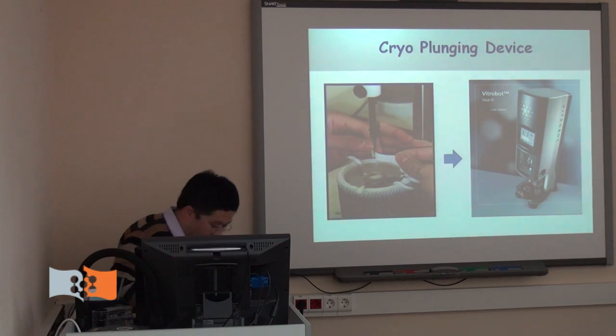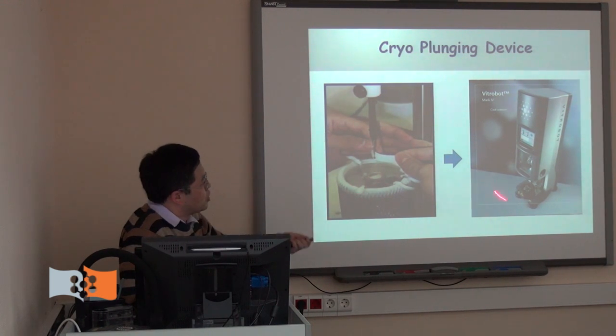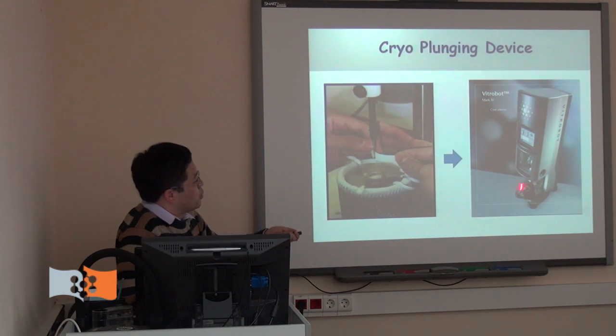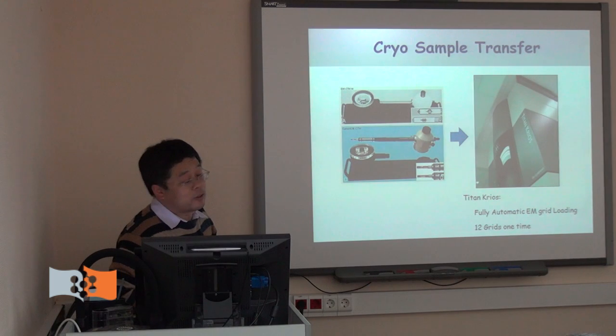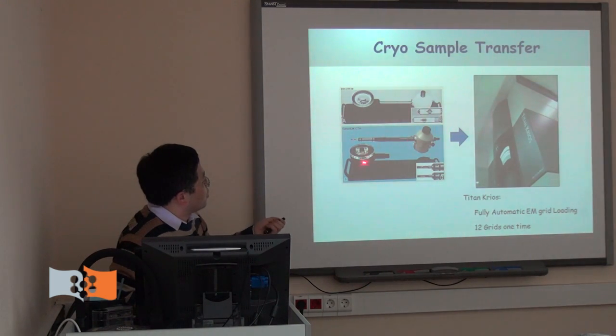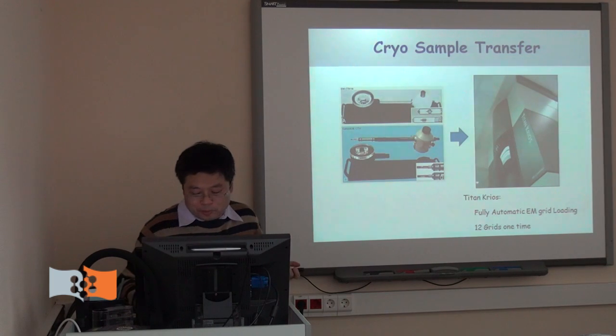So basically, that's it. And this is time consuming. This is several changes in the field. For this one, the protein device, we did this manually. I used this before, but now we call it Vitrobot. Basically, we can do it in a highly reproducible way and get a good frozen sample. And this is a cryo holder. Now we have a new scope, and we don't need this one. You can transfer up to 12 grids into the scope.